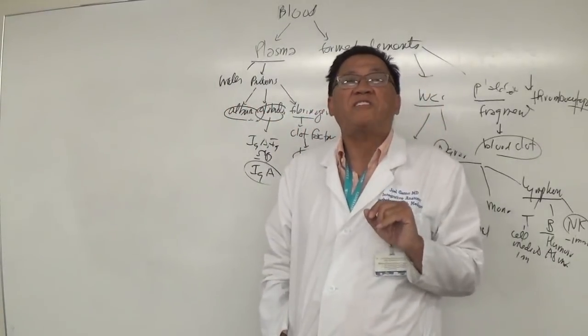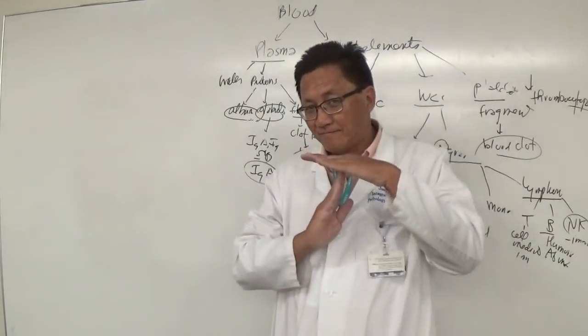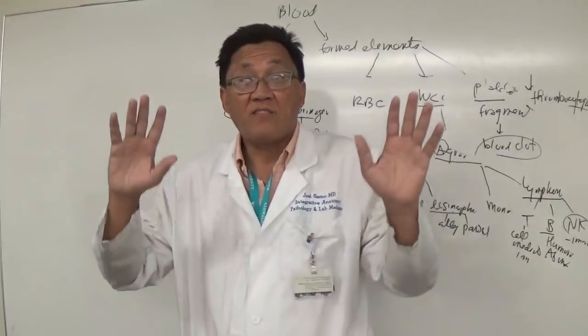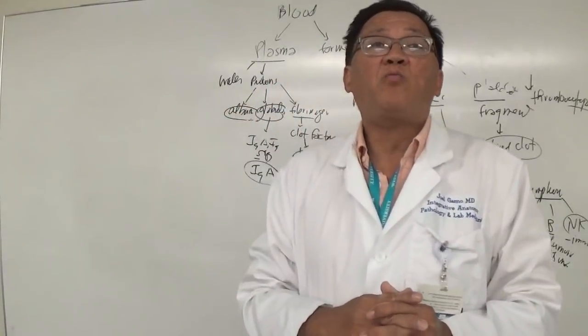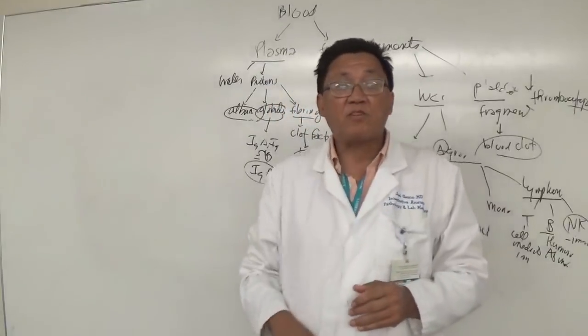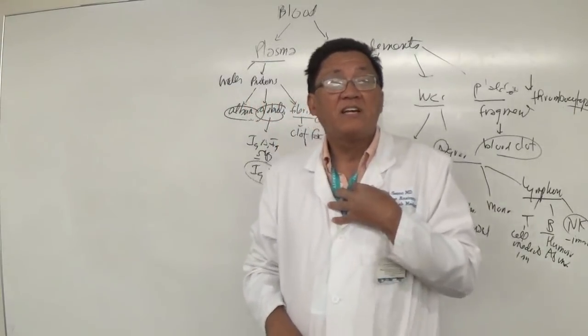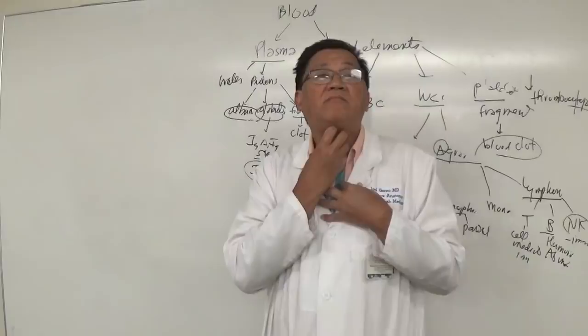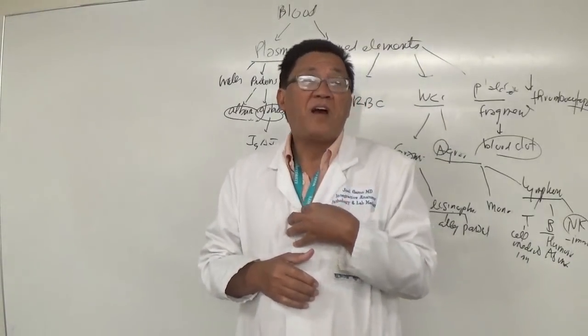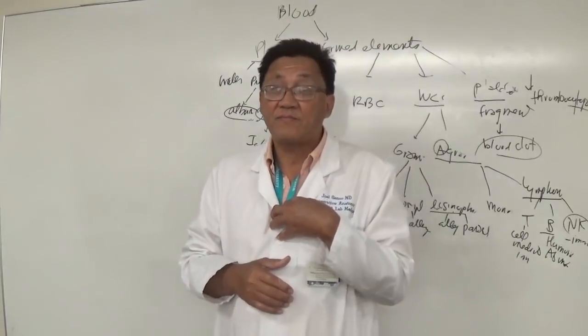There you go. What's the first letter of T cell? T. What's the first letter of thymus? T. Now, let's find out. How many of you remember what exactly is the thymus gland? Mediastinum. Perfect. In the mediastinum, in the chest, is that different from the thyroid gland? Yes. Thyroid in the neck, thymus here, in front, anterior, superior to the heart.